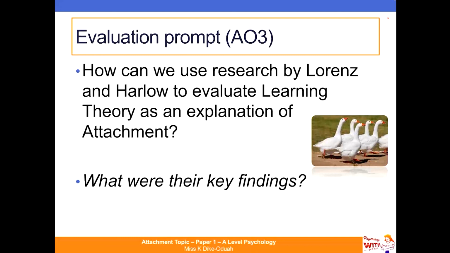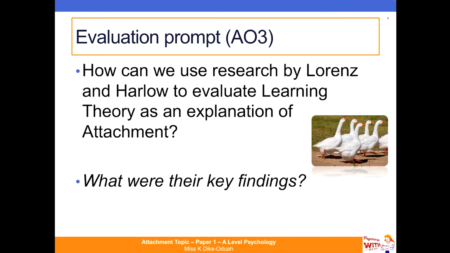He found that the monkeys were always clinging to the cloth-covered surrogate mother as opposed to the wired one, which was producing food. Even in instances where the monkey was holding on to the wired one that was producing food, it would still be clinging very closely onto the cloth-covered monkey. Lorenz would suggest that we don't attach because of food. We actually attach to the first moving object that we see in our world. So we can see how we can actually use animal research in attachment to contradict a whole theory.